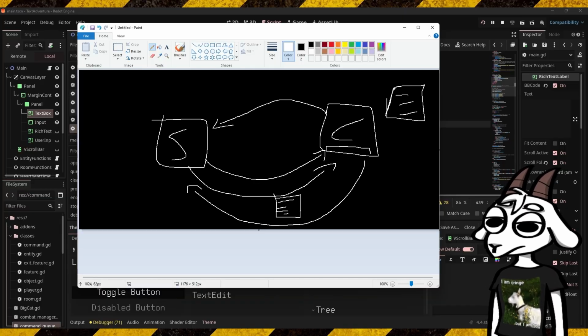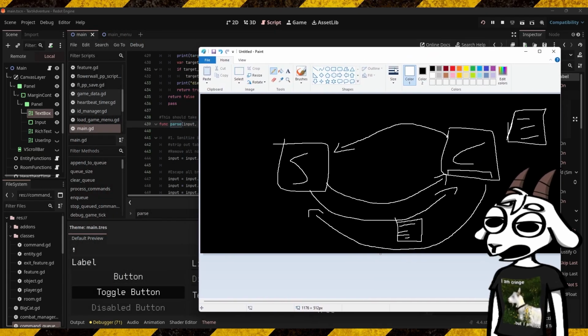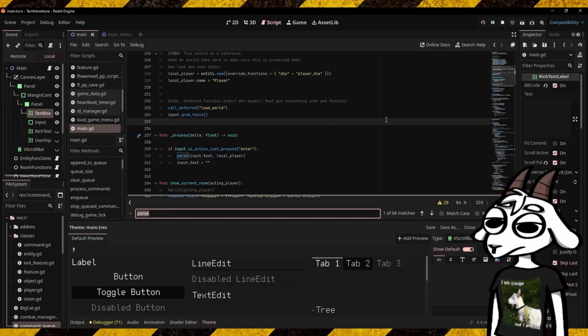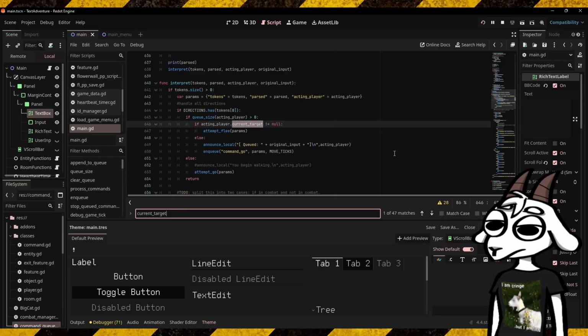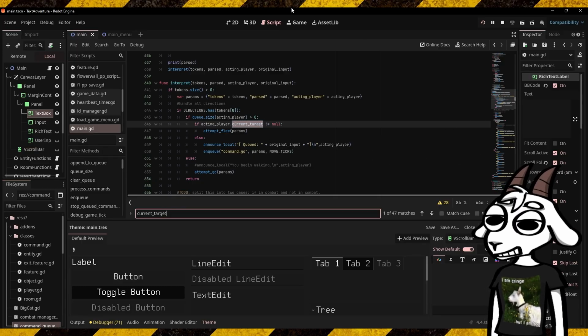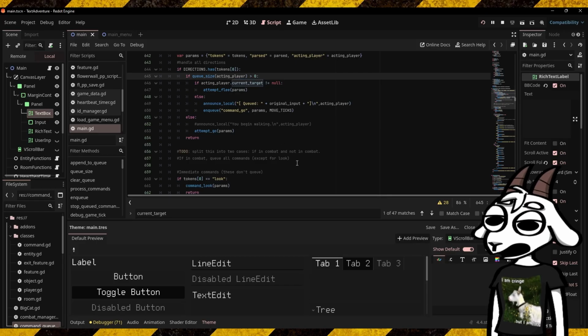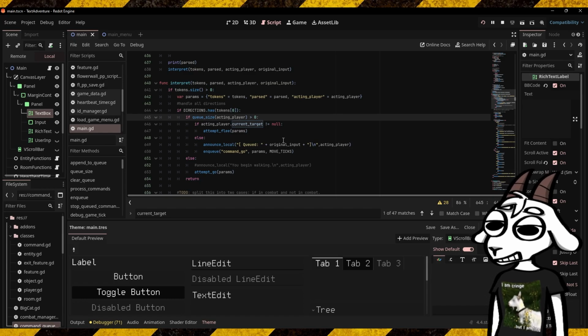So that basically requires a state machine on the server side, and I kind of already started to do this with the current target, which is just a way to tell if the player is in combat or not. But the point of being in this state or not is you differentiate between what commands you can and can't run. So we would basically just be adding another state. So total we would have 3 states.